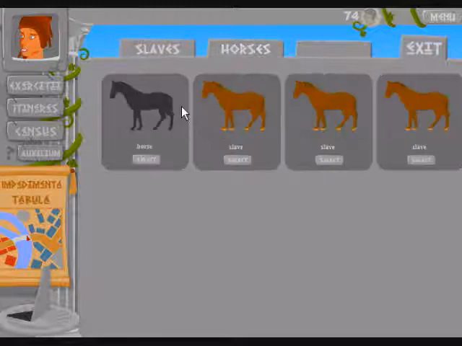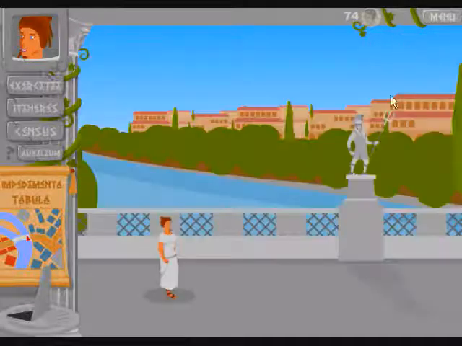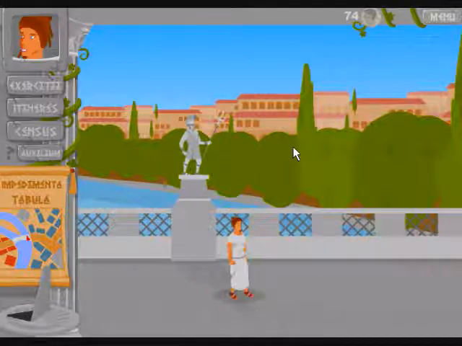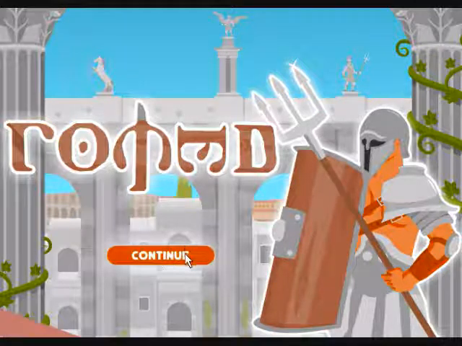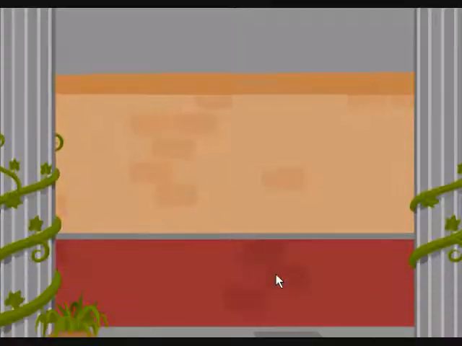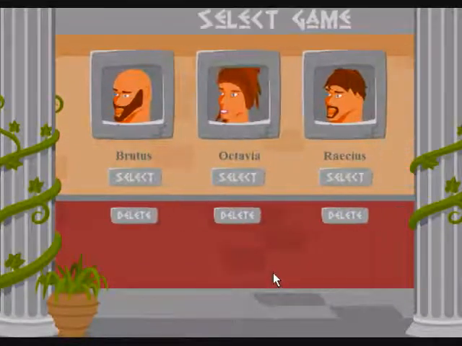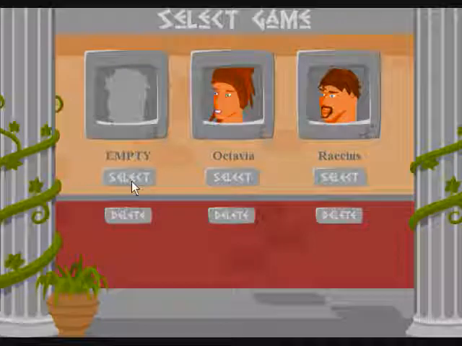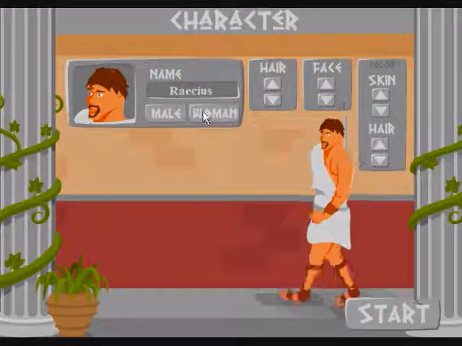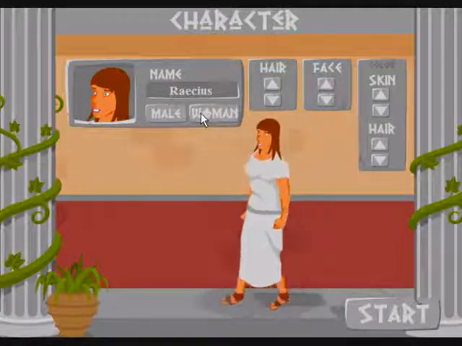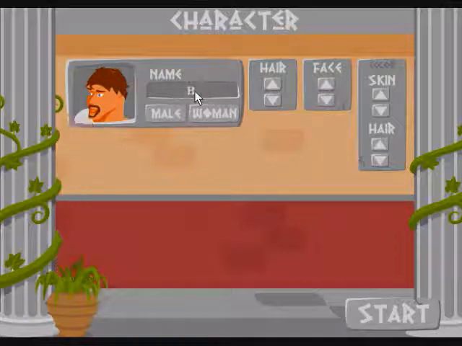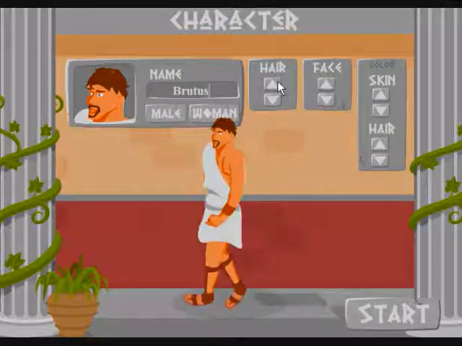ROMED is designed to be usable by a wide audience. The game can be a powerful supplement to traditional Latin classes. It can also be used, in conjunction with a textbook, to provide instruction to students who would otherwise not have the opportunity to learn Latin, such as homeschooled students or those students whose schools do not offer Latin as a course option. ROMED can also be used by students who wish to learn Latin roots and vocabulary to help them on the SAT verbal and critical reading sections, or students who wish to brush up on their Latin skills before taking the National Latin Exam, SAT 2 in Latin, or AP Latin tests.